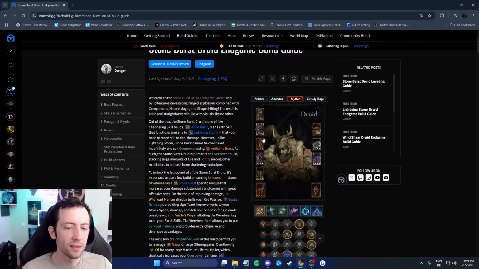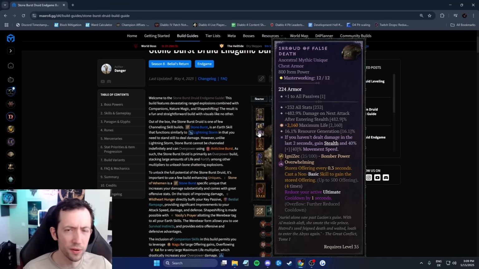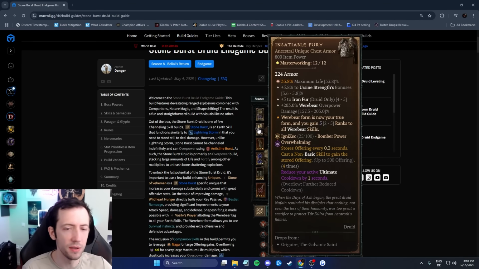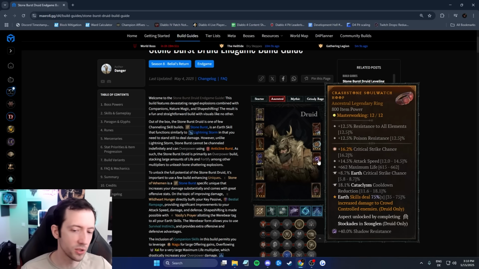Also, I want to mention that this is actually a build that does not really profit all that much from mythic items as many other builds do. Yeah, we have a Shroud here and a Starless here, but if you don't have those, you can actually replace them here with the Insatiable Fury, which is a very powerful item that is very close in what you get compared to the Shroud. And then you can also just go for a normal ring where you can put something like a Crash Stone aspect and a bunch of good stats and tempers. And with this, you also will have relatively similar damage output overall compared to the Starless Skies.